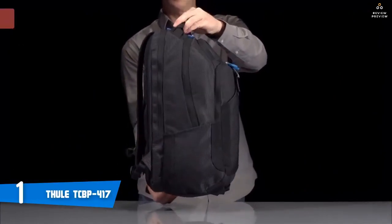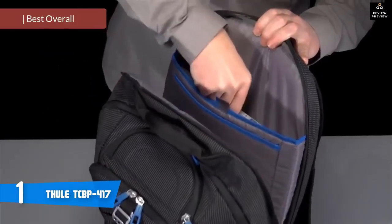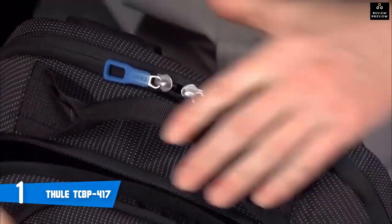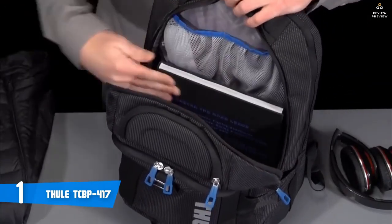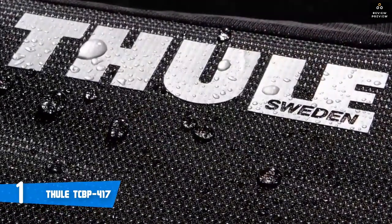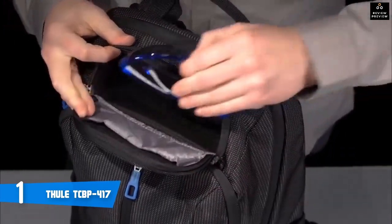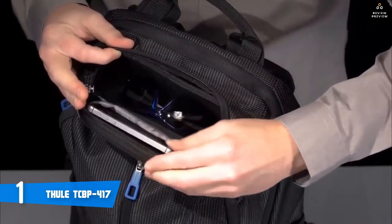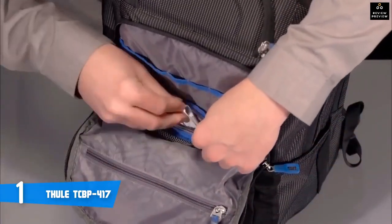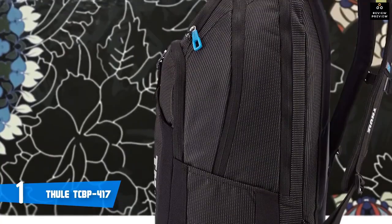At number one, it's the Turla TCBP417. The main reason I listed this backpack as number one is because it can be used for school, traveling, hiking, and more. If you're someone that takes their laptop with them wherever you go, then you'll definitely love this backpack. If your laptop is 15 inches or lower in size, the backpack can store it without a problem. The compartment for your laptop is padded with soft materials and it can be zipped up. You can also put in a tablet or any other flat electronic device. One of the main reasons it's also good for travelers is that it has a crush-proof safe zone compartment for placing your sunglasses, eyeglasses, or any other fragile equipment in. It also has a dedicated phone pocket, so if you're wearing a pair of pants with no pockets, you can store your phone safely in the backpack. The safe zone compartment is very practical because it can be locked or removed altogether if you don't need it or if you need more space in the bag.